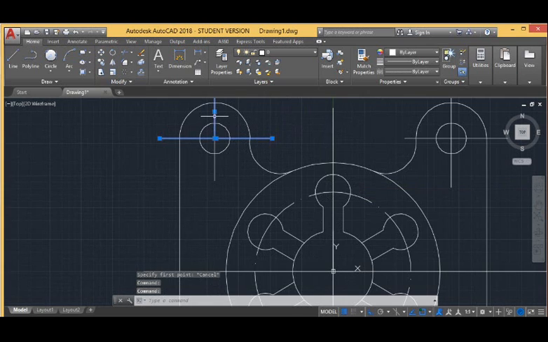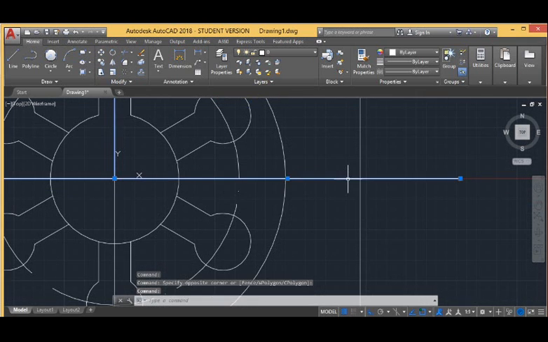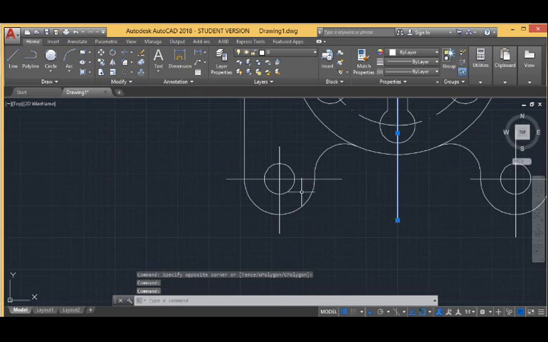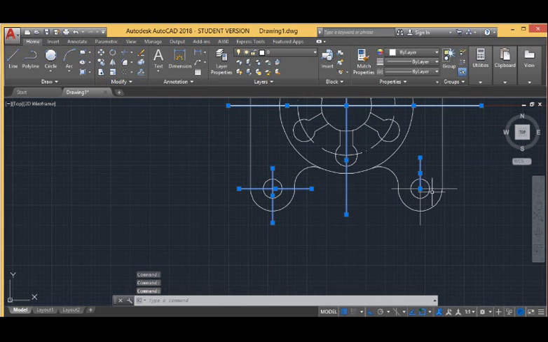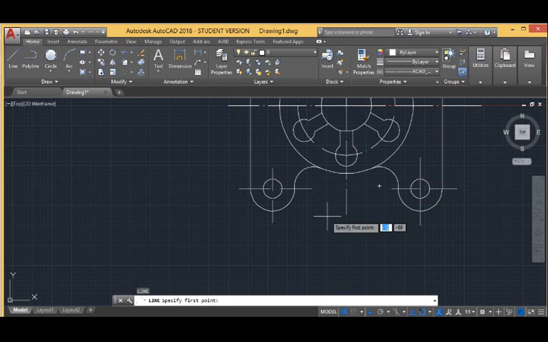Select the lines. Go to by layer, click on the lines which you want.